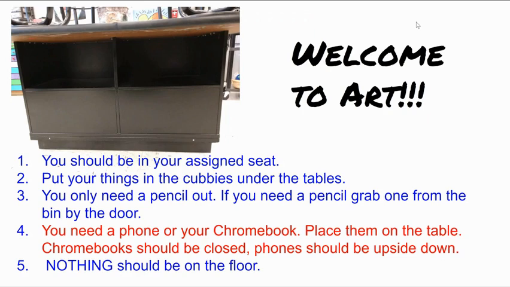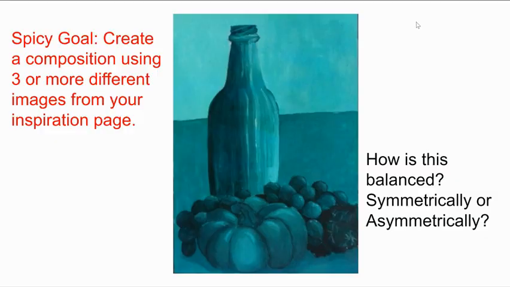Guys, today you're going to need to be in your assigned seats, and you need your Chromebook or your phone. Right now they need to be upside down on the table if you've got your phone out, or if you've got your Chromebook it should be closed right now. You're also going to need a pencil.